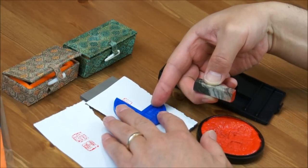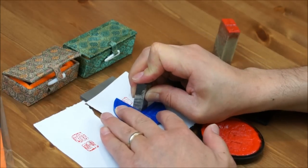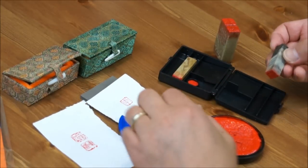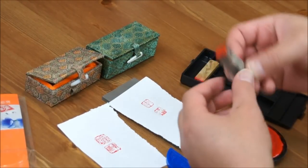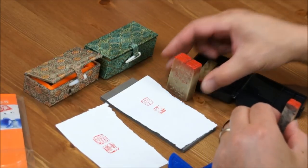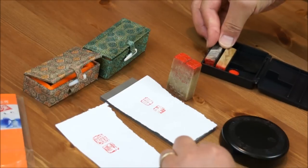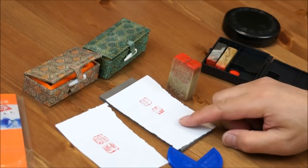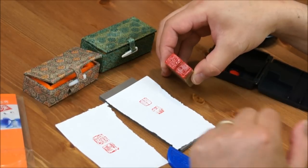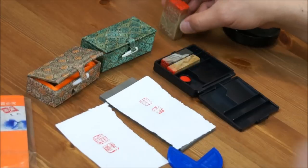This tool is very useful when you have two stamps. Let's see if it's enough. Yeah, it's good. That works out pretty well. You can see the alignment is perfect. So you don't have to put the two seals on the same stone. You can have two separate stones and then use this tool to align them. You can adjust the distance between the two seals according to your needs. So that's very flexible, carving on two stones instead of one.